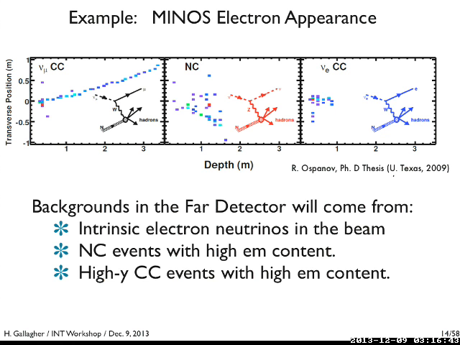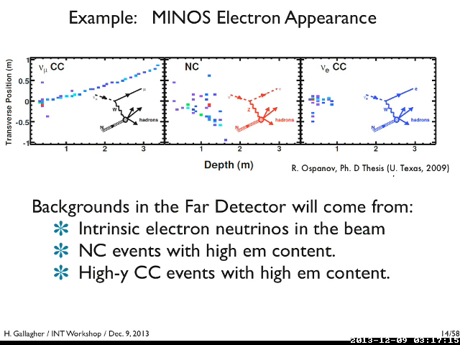They have different, obviously, topologies in your detector, and for any kind of electron appearance analysis, or moreover for any analysis, you'd like to be able to separate at least this category from that category. So if we wanted to do an analysis that's going to look for the appearance of nu e CC in our far detector in a near-far comparison, well, we would try to play the same kind of game. We would want to measure the rate of that in our near detector to tell us how much of that to expect before oscillations, extrapolate that to our far detector, and see if we have an excess.